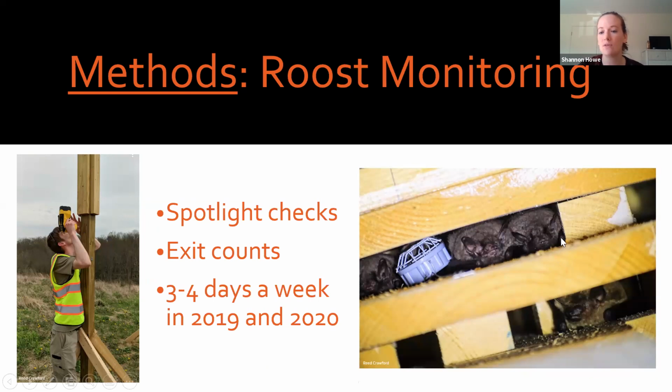And in this picture, you can see that we can differentiate between the species while looking at these roosts. These are Indiana bats up here, and this is a big brown bat down here. So the Indiana bats have this more narrow muzzle, and it tends to get pinkish on the end, whereas these big brown bats, in addition to being much larger, which you can't tell in this picture, but we generally can see that, they have a much darker brown muzzle or almost black. It's wider, and they have these distinctive lumpy glands there that make them easy to tell apart.